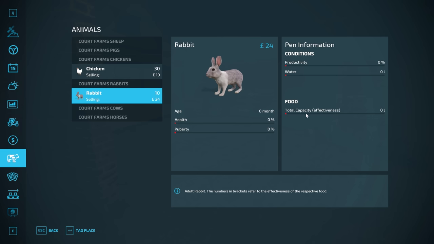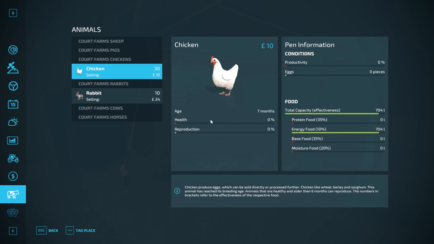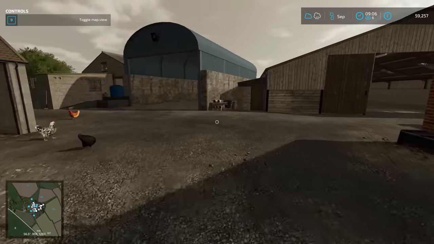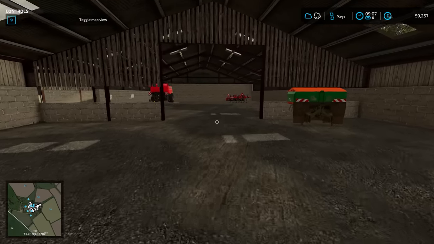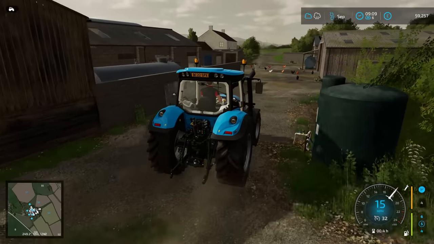So what exactly do they need? Well, I guess I'll have to do some research into the food they eat. Like, it normally says under total capacity, effectiveness, what the actual food categories are. But anyway, yes, I can give them water. I've just bought the tanker. We're going to need it anyway for the cows when we buy them, and probably sheep as well. So I think we'll use the Landini and get that tanker brought back. We're really just waiting for this rain to come and go.